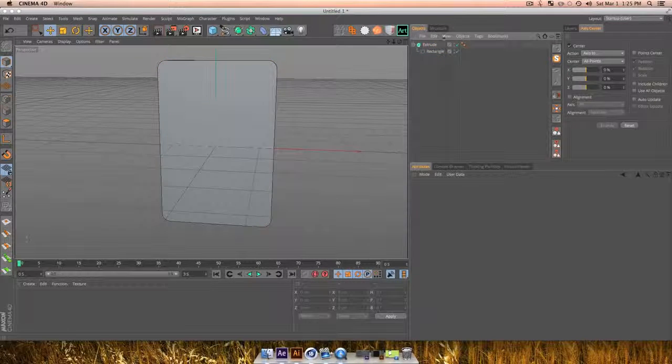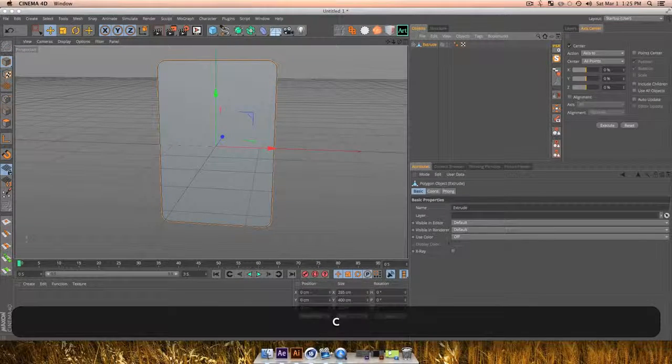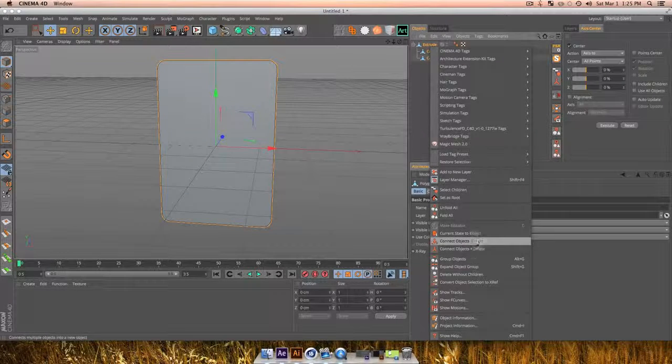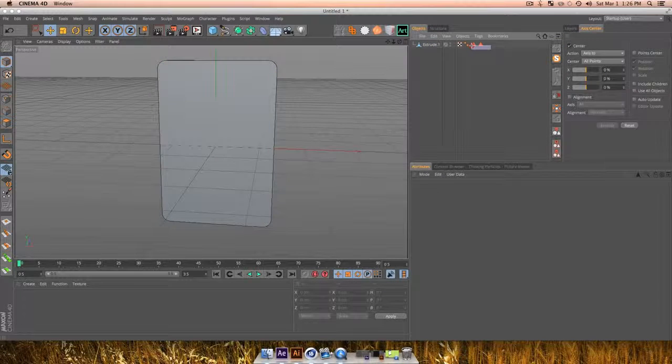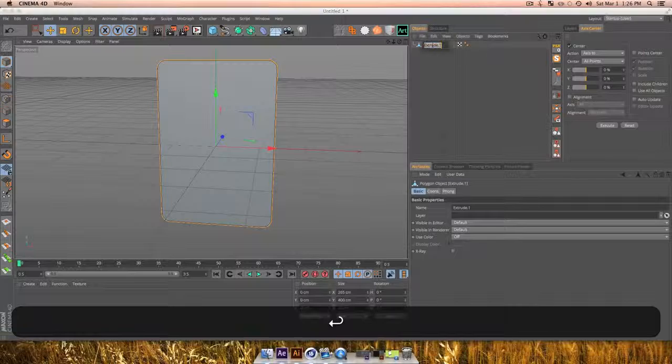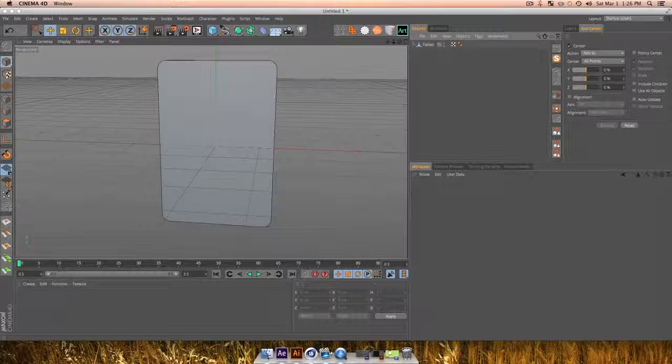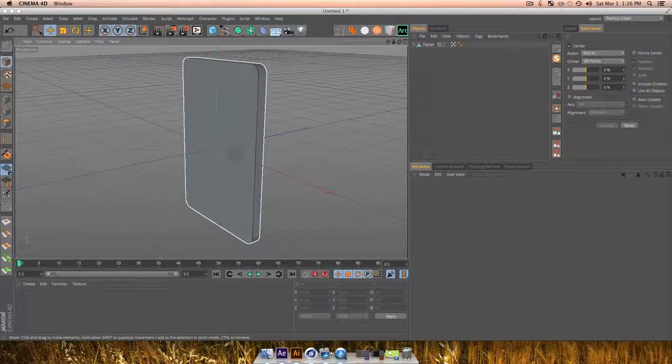So holding Alt, go and select an extrude, and that'll automatically get dropped onto our rectangle. Looks great. So I'm going to press C on my keyboard to make my extrusion editable, toggle this guy down and select all my children, right click and go to Connect Objects and Delete. Delete these two selection tags real quick, and I'm just going to call this Tablet Body. Or I guess just tablet. So let's create our 2D, 3D object.